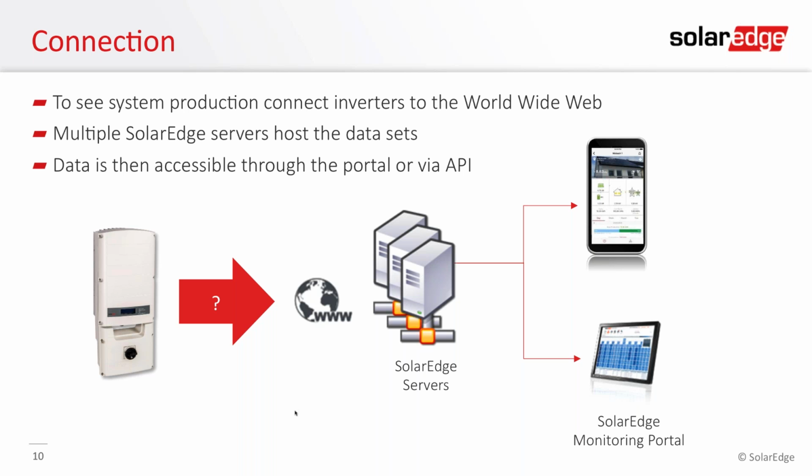Our SolarEdge servers, in which you can review your production data either through logging in through your desktop, logging into the monitoring portal, which of course we will be covering today. You can also, as Mike mentioned, look at your production data through your iPhone or through your Android app.